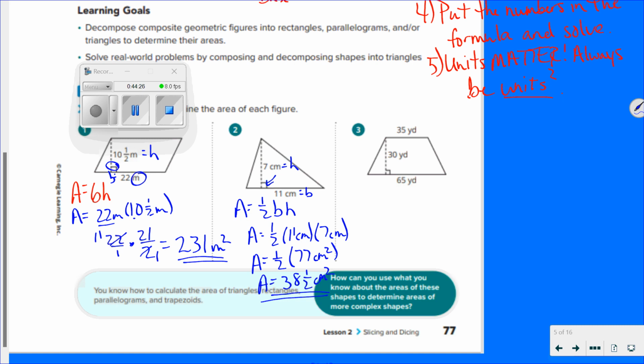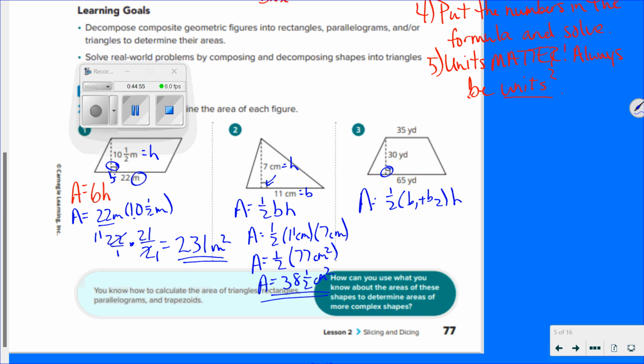Okay. Number 3. What's my figure? Identify it. Who haven't I called on? Keegan, what is it? Good. So I start with my base formula. Area equals 1/2 base 1 plus base 2 times the height. I now need to identify it. Here's my magic box. What is my bases?